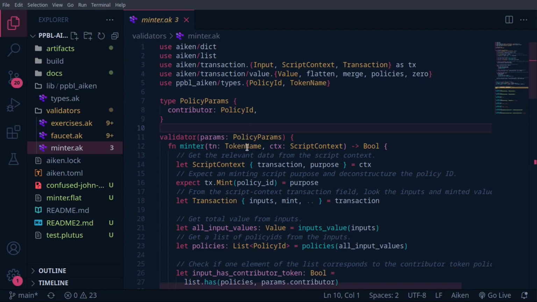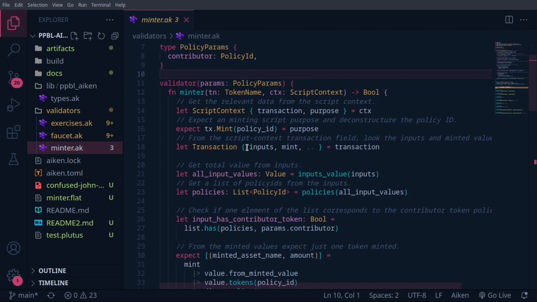So far so good. Now, before checking the conditions of our minting script, we need some information of the transaction. The result that we want in a first phase is the inputs of the transaction and the minted value of the transaction right here. So let's explain this first phase.